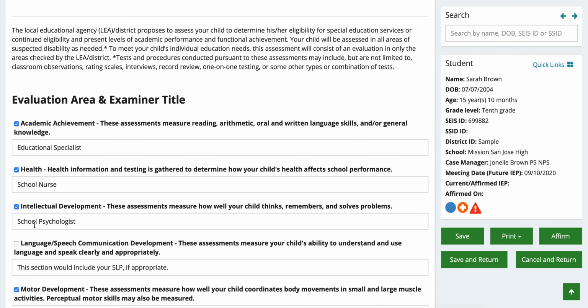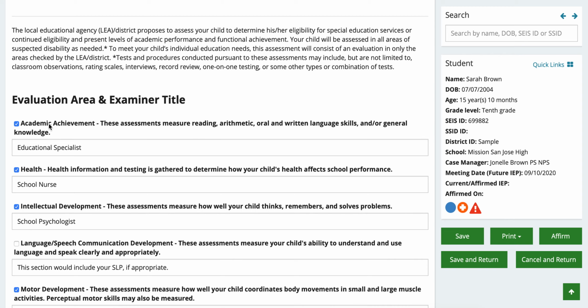So now we get into the bulk and the nitty gritty of the assessment plan. What we're indicating here is what assessment is being completed, and the box below it indicates the type of specialist that's going to be assessing. Do not put a specific name of a specialist. You're just going to want to indicate what type of specialist, because we're not holding any one person accountable for the test. It's going to be the type of assessor.